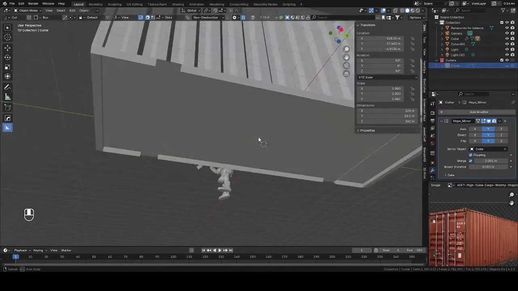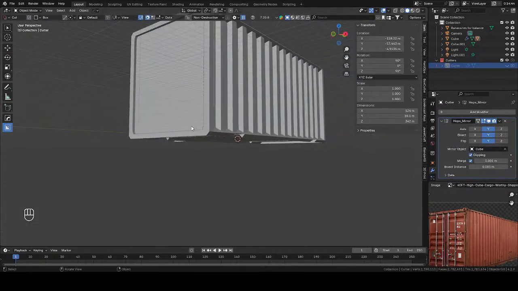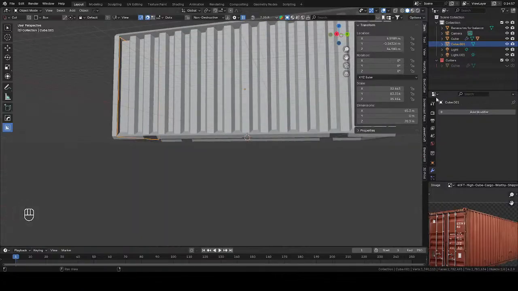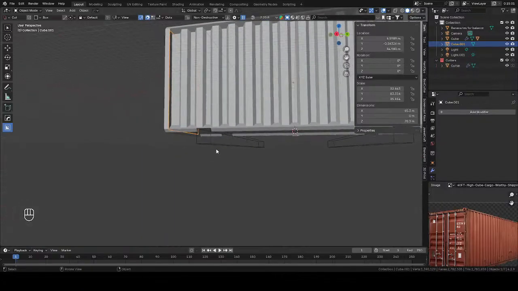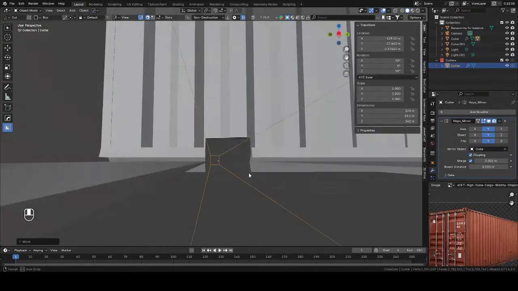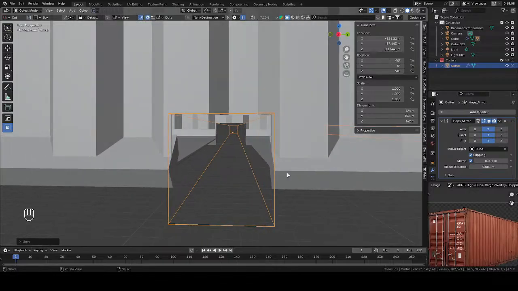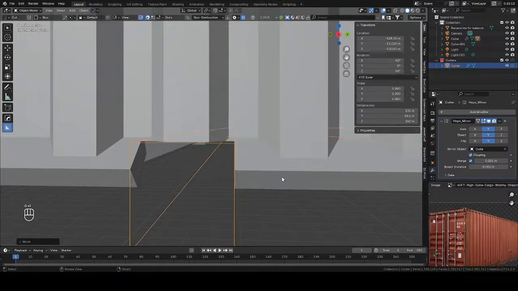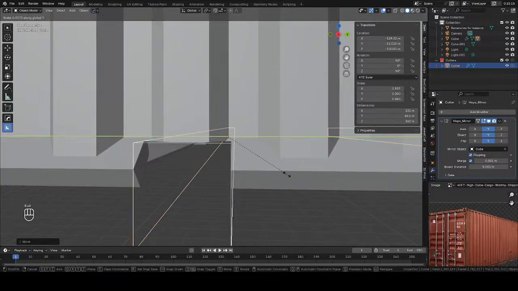I think what I actually will do is I'll move those notches up further. It's non-manifold right now, so you can see inside. That's fine for now.